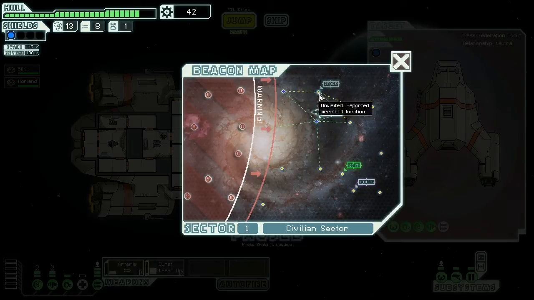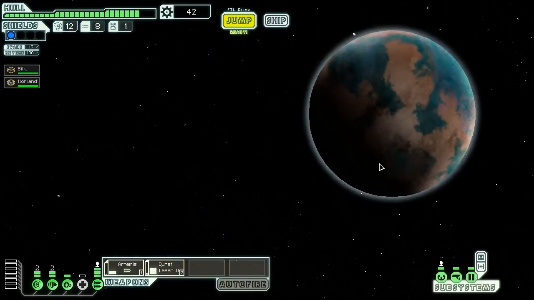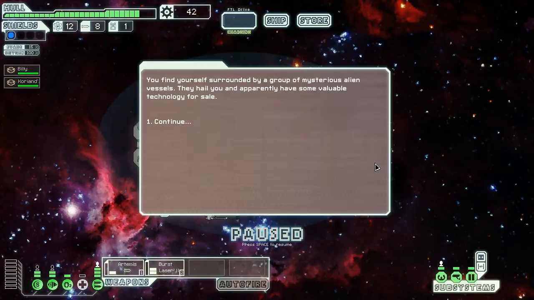I don't even know if jumping to the store is all that wise. I should be able to make it to that quest. Alright, we're gonna go to this store. So we need to get something out of this.